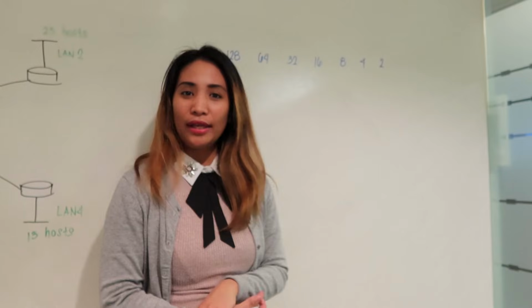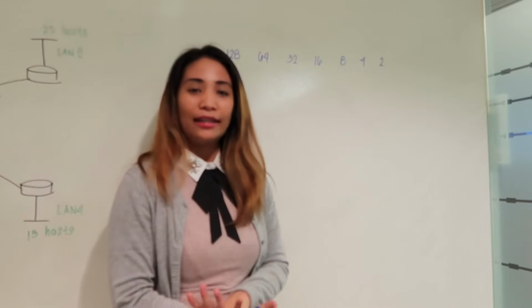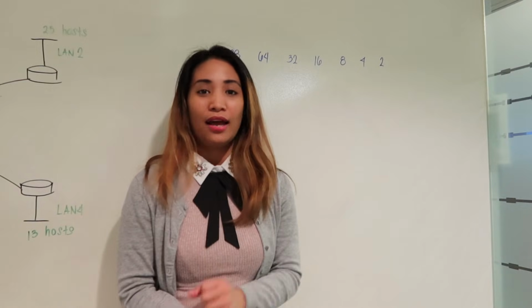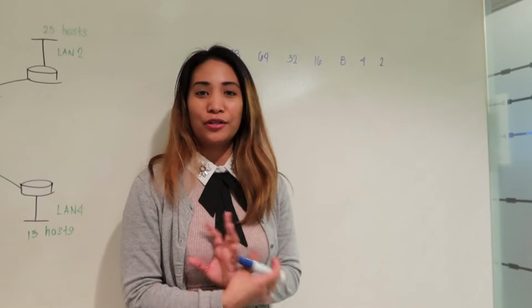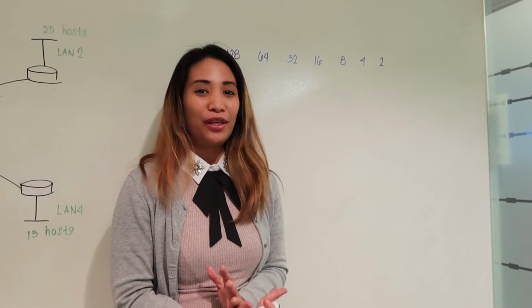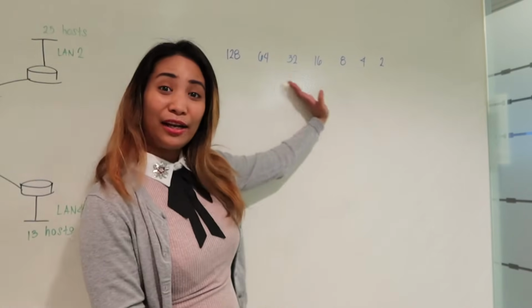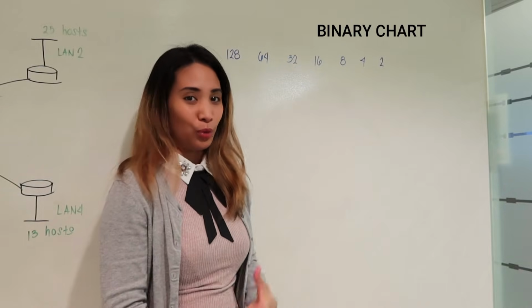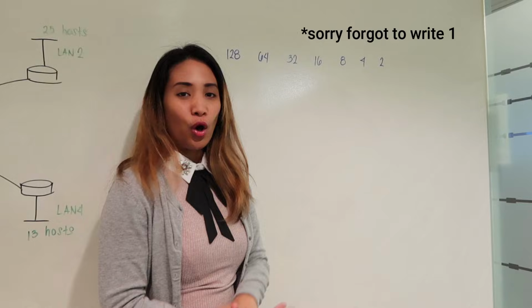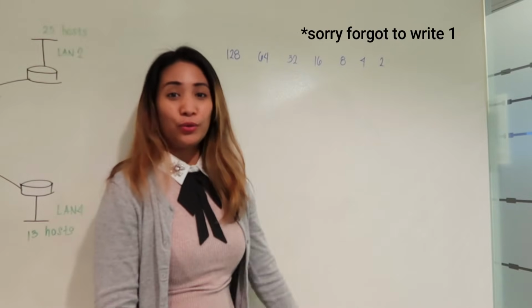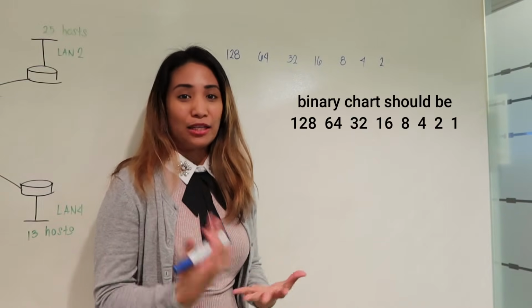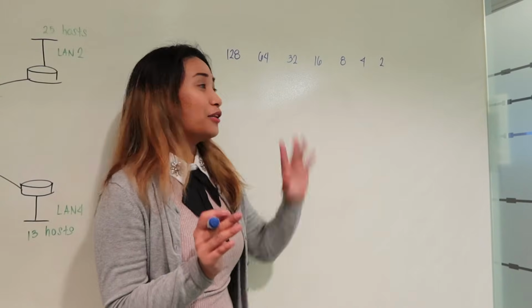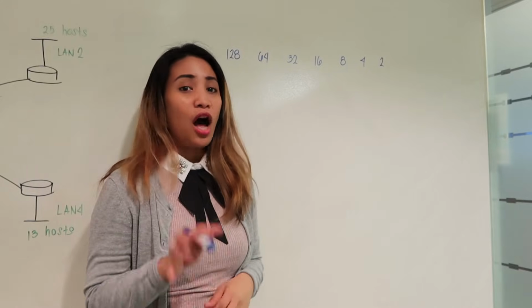Before we start with the actual subnetting, there is one thing that we always prepare and need. As you have understood subnetting, you know that we always need this binary chart right here. This will be our magic tool, and all you have to know is this chart in order to do subnetting for Class A, Class B, Class C, and VLSM networks. If you know this chart and understand the concept of this, you are golden.